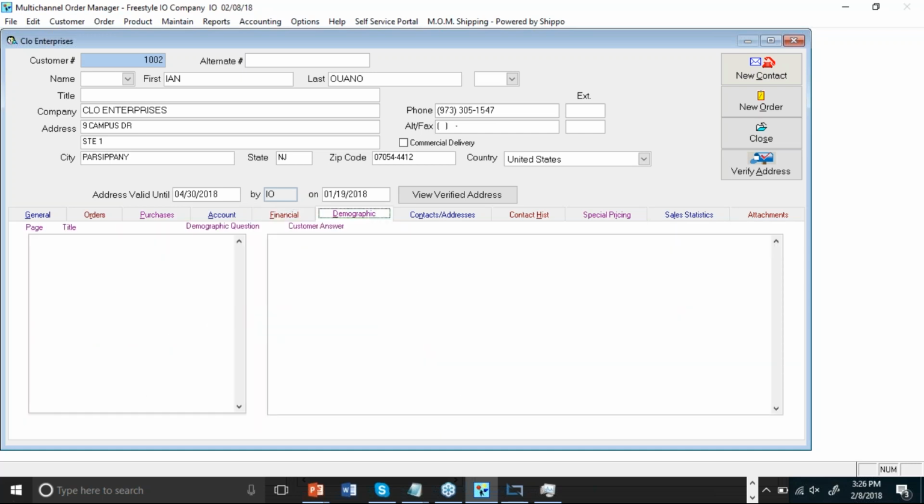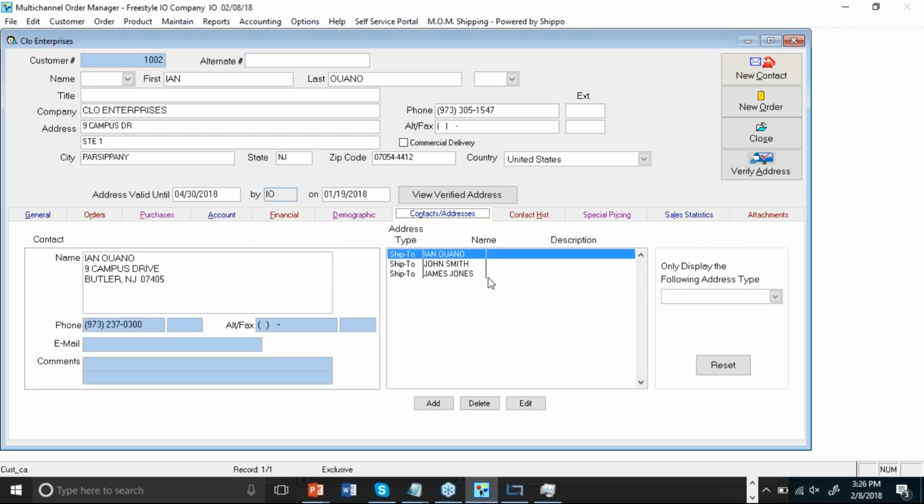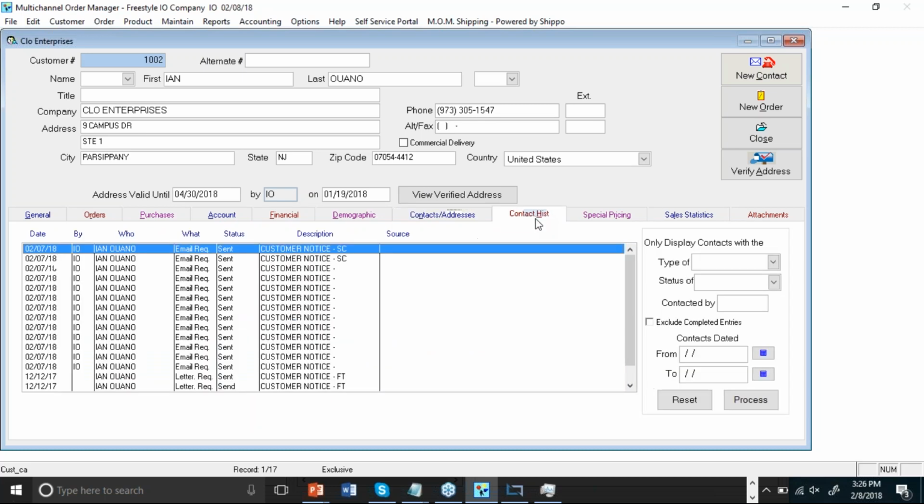Also in M.O.M, if you feel like the basic customer information is not sufficient, you can actually create demographics where you can add any fields that you'd like. M.O.M keeps track of your ship tos, bill tos, mail tos, contacts, and things like that. We have contact history, so again, you can make a contact record here, so you can track the activity for a client as far as emails, phone conversations, things like that. That could all be stored here, so that way it's easily referenced by CSR.